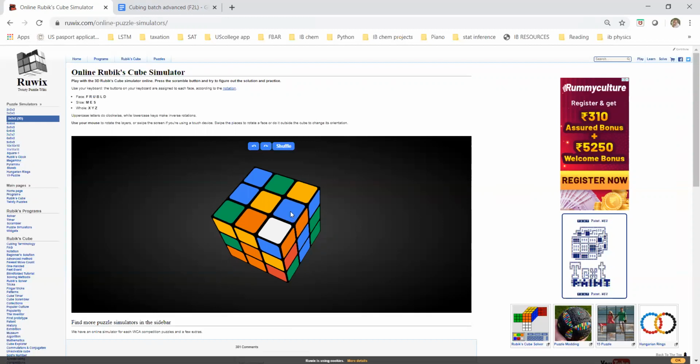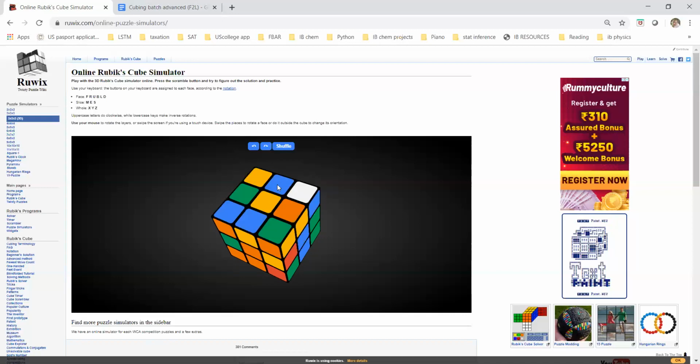Well, let's look at this edge. Okay, so the move should be such that the edge after the U or the U prime goes to where this sticker is or here. So if I do a U prime now, we see that this edge is here when it should have been here or here. So I'll undo that and let me do the other one this time.